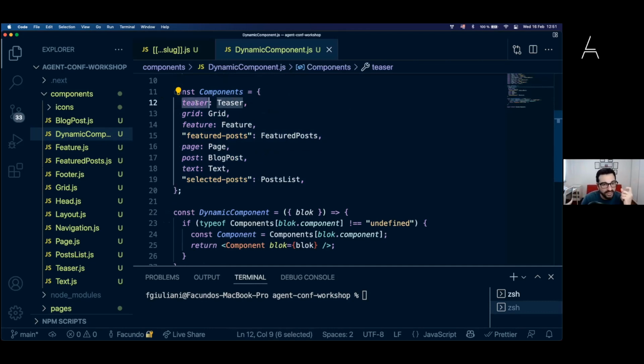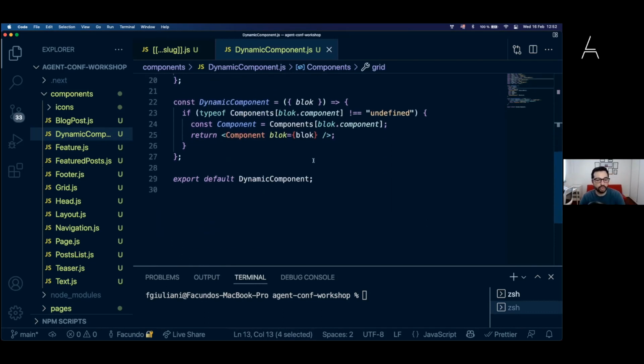If we receive this teaser component type as the value of the block, we will load a teaser React component from the ones that we have in our project. So you can see that we are linking the teaser with the teaser, the grid with the grid React component. When this dynamic component receives a block or a page, as we saw in the dynamic route, we ask for the type of the component.